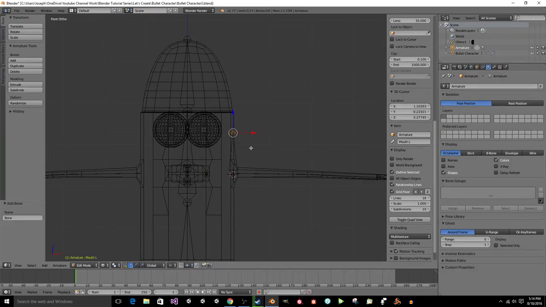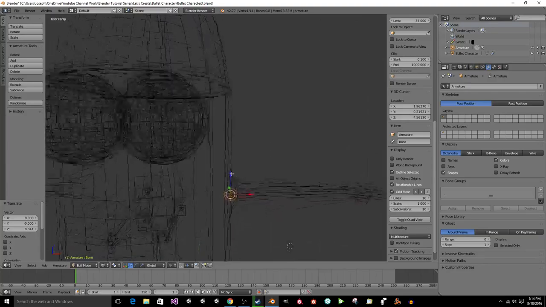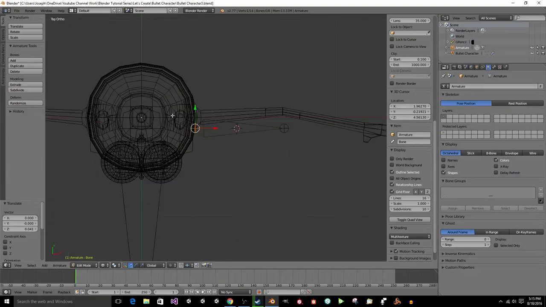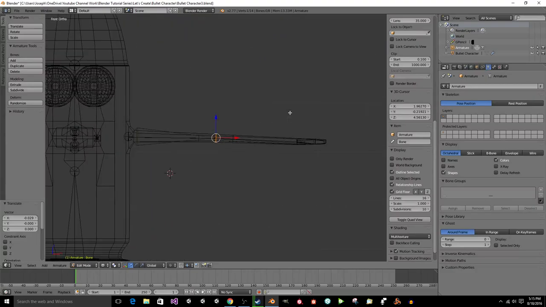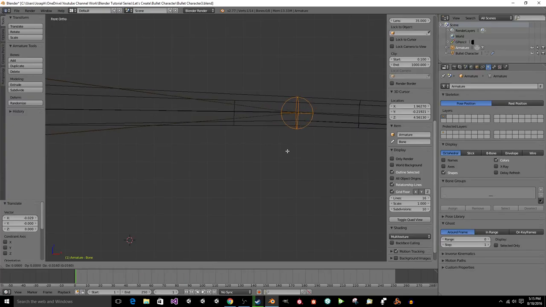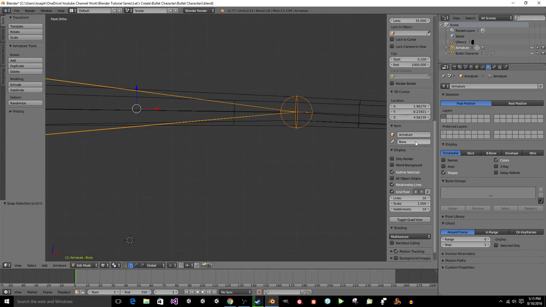I'm gonna move the 3D cursor up here so that it's all ready to go. I'm gonna move it around here. Okay, so let's go ahead and move that into place right there. Right there. And that's all into place. Let's see here, move it down. There we go. And then we're gonna do this left. So shoulder left.